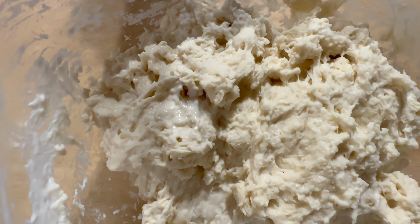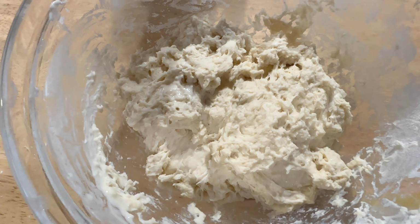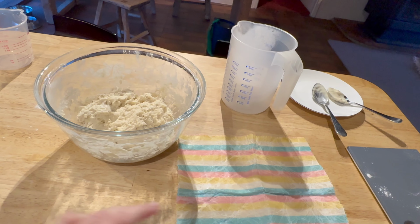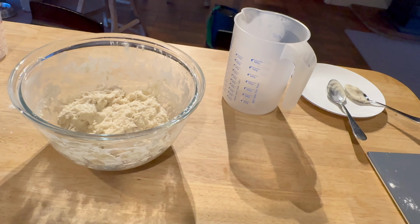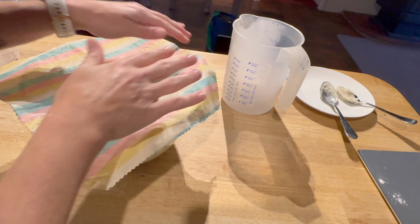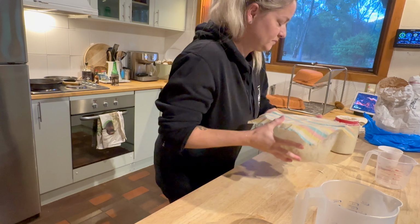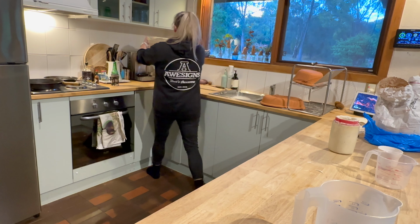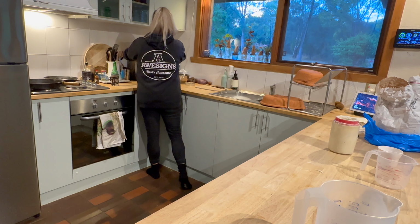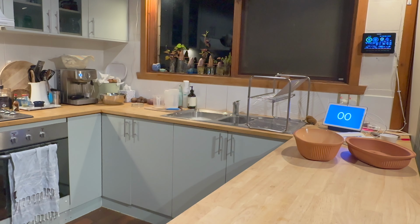So there you go, you can get a bit of an idea about what it looks like the first time you do the mix. Then after you've done that, you want to cover it and then keep it somewhere warm for an hour. I just put ours on top of the coffee machine again because I know that's a consistent heat and it's really cold here at the moment. So it's not going to actually activate properly if it's just sitting on the bench without any other kind of warmth.